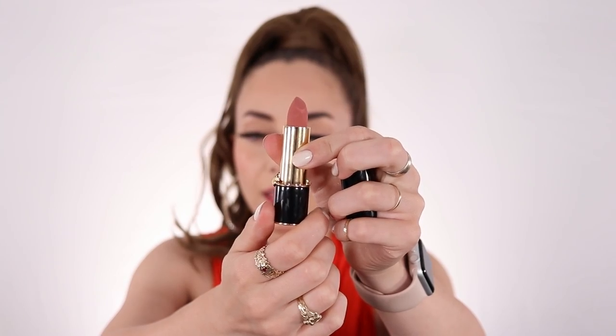The next one is from the Divine Rose collection — this is in the shade Dream Lover 476. I'm not going to put any lip liner since I didn't have one from Pat McGrath. This color is really nice and it's going to look super good with my warm tone. As a reference, this shade is the exact same color as the lip liner from MAC Cosmetics in Boldly Bare — it's a very great match if you're ever looking for one. This one is very comfortable and hydrating.